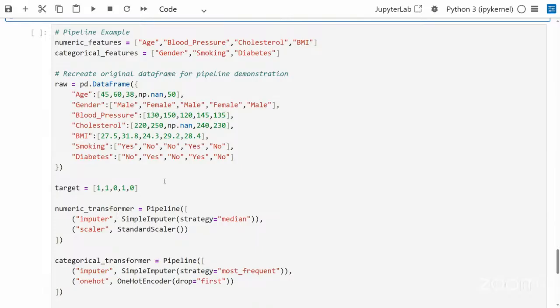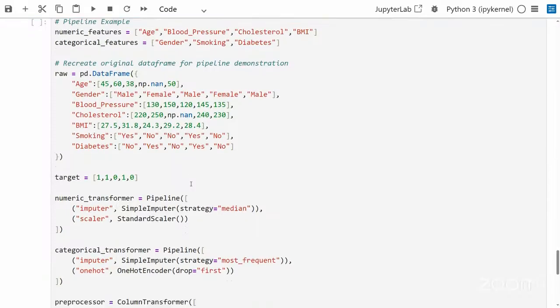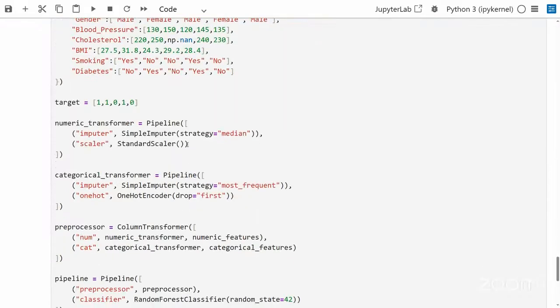Previously, this was the raw data set. So these are the target values which we have converted. Some of the original data set values we changed, and now we have the pipeline. You can see the same process which we have discussed.